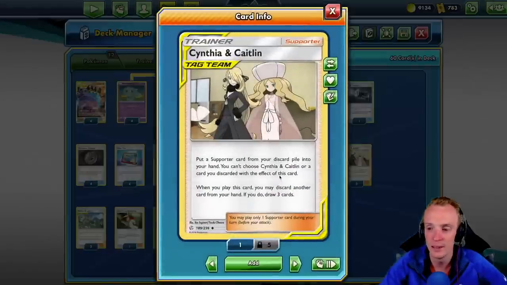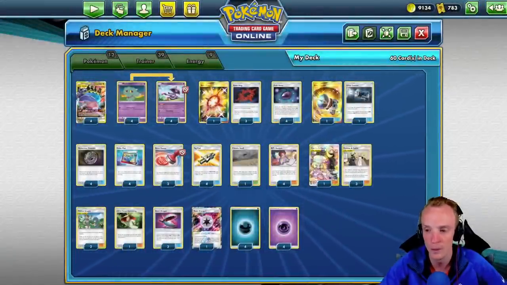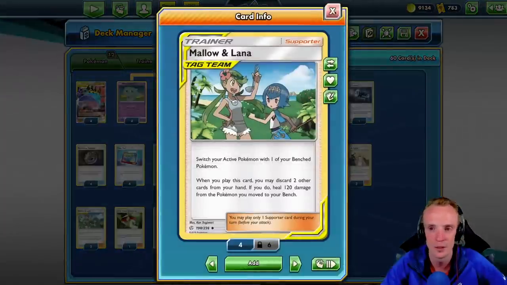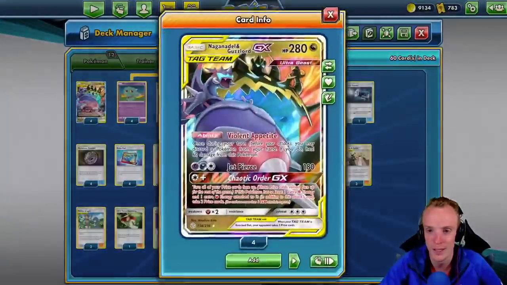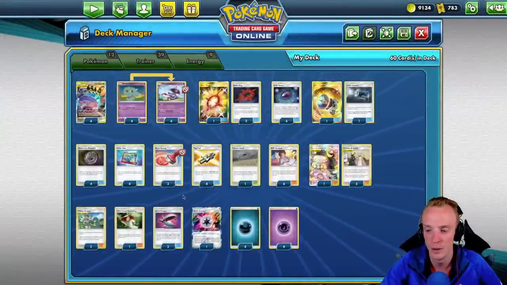We've got Cynthia and Caitlin maxed out on them, so we're using a Tag Call engine for draw as well, which also allows us to recycle supporters. They could be recycled Bills, they could recycle Mallow and Lana's, which is probably what we're doing a lot. They can also recycle the Ultra Forest Kartenvoid, something like that, which is just a nice card that allows us to basically hit through Keldeos, and that's something that's really important because we're only attacking with GX Pokemon. We need a way to get through the Keldeo, and that's the way that we're doing it.